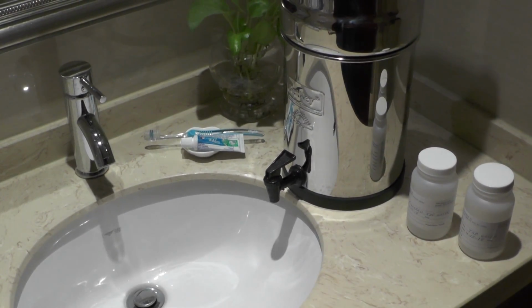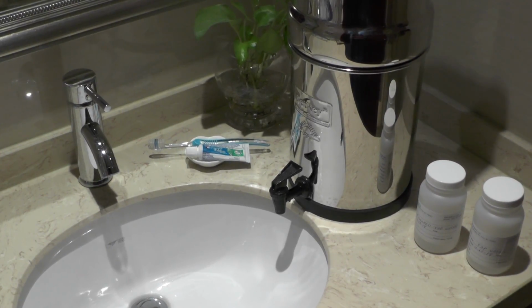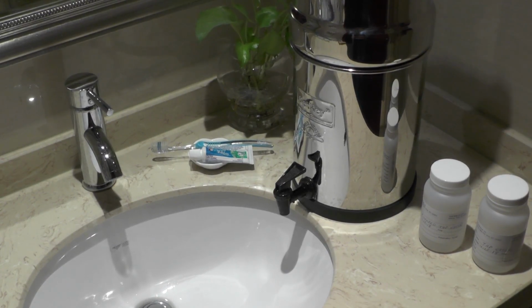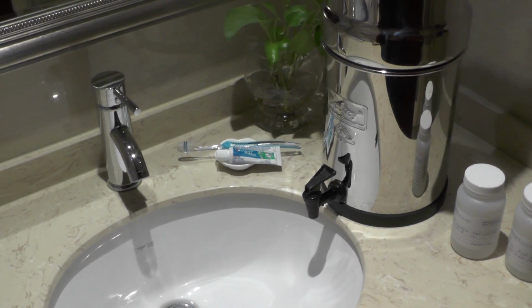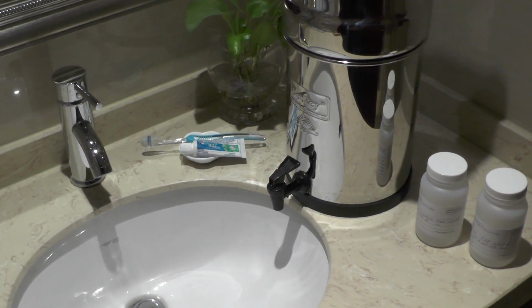Okay, our trip is coming to a close, at least our stay in this hotel. And we made excellent use of the Berkey water filter. We only drank water that came out of it, either in water bottles during the day or making coffee here in the morning. I even brushed my teeth and rinsed the toothbrush out with it. So we tried to not take any chances at all in the water that we drank.